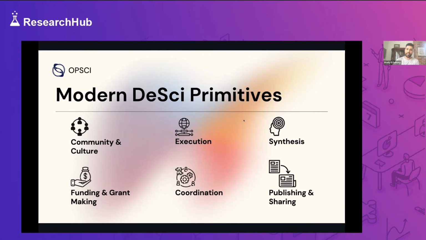So what do modern DeSci primitives look like? These are my suggestions here, collapsing across the different components that we would use to build these DeSci autonomous science protocols. And these are primitives that we need to keep in mind when we're designing for explanatory power and avoiding some of these pitfalls, right?